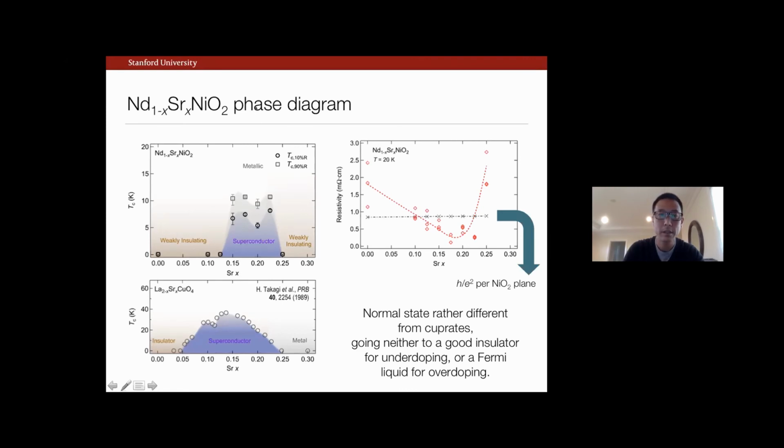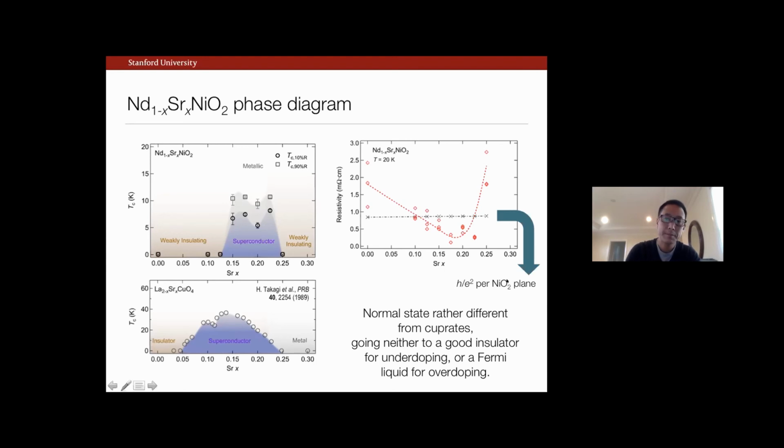Okay, sorry. The other thing I wanted to mention, just at a very preliminary kind of notional sense, is that if you plot the quantum of resistance per NiO2 plane, this is this gray dashed line here. And so what we find is actually superconductivity is right in the regime where you can start to just dip under this scale, where the notions of band-like states and coherent transport might become relevant.